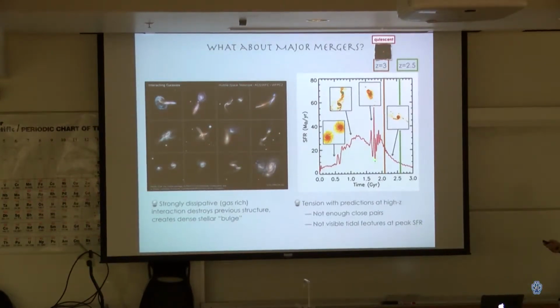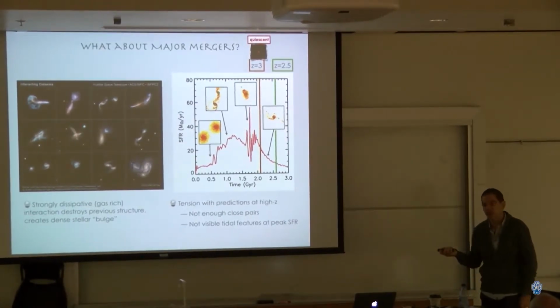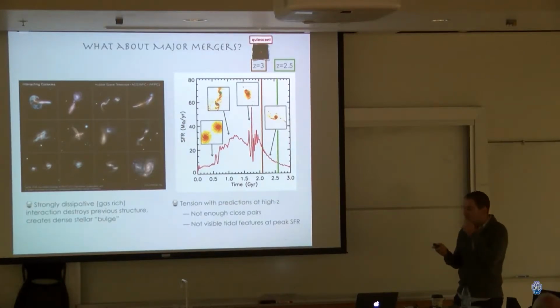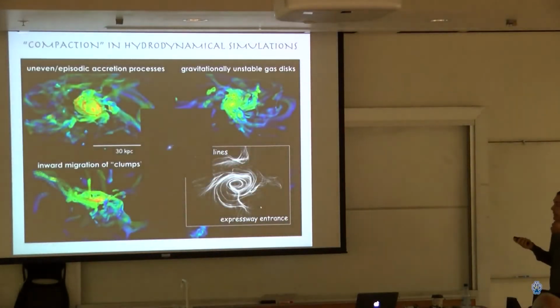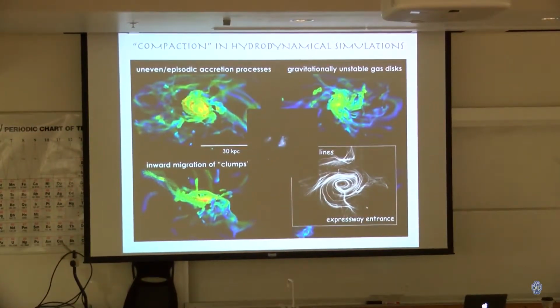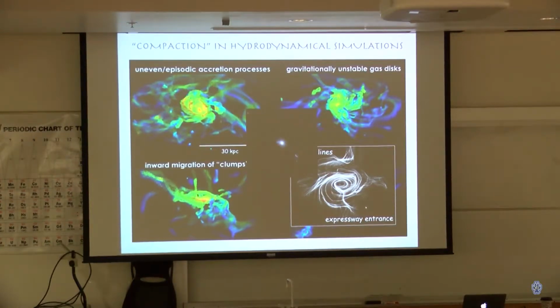So merging galaxies is an efficient way of taking two big things and making something small, but it takes a lot of time. We need something else that can happen faster. Another way of getting that, our friends in the theory and simulations department tell us, is that galaxies can have hydrodynamical instabilities. That's a big word, but looking at the video again, I think the picture is clear. You have a big, massive seed in the center of a simulation, and then you have a lot of gas raining into the galaxy from different directions.